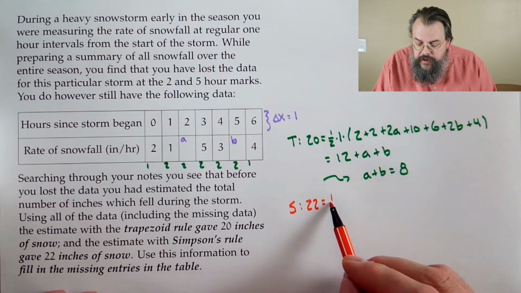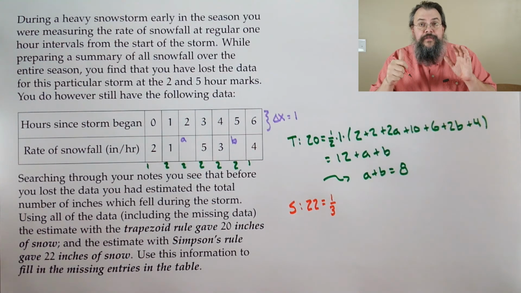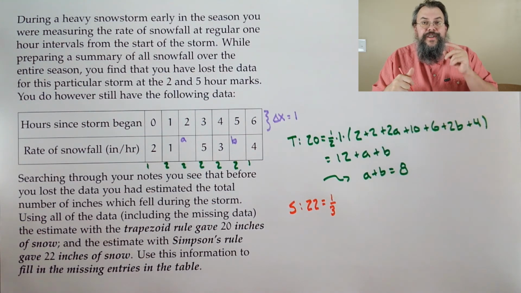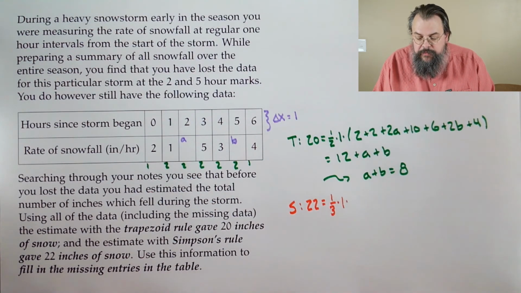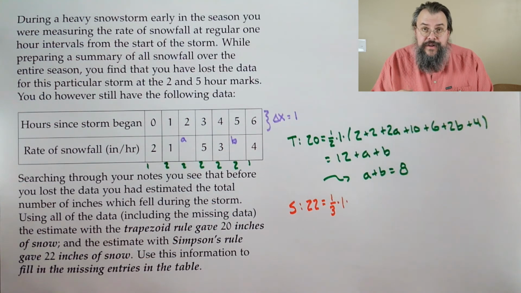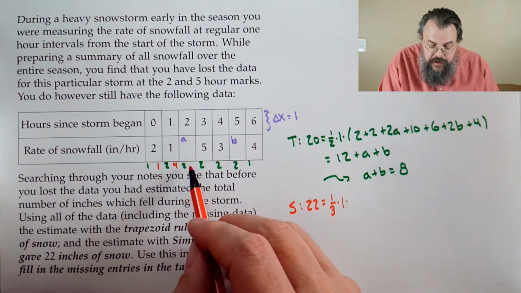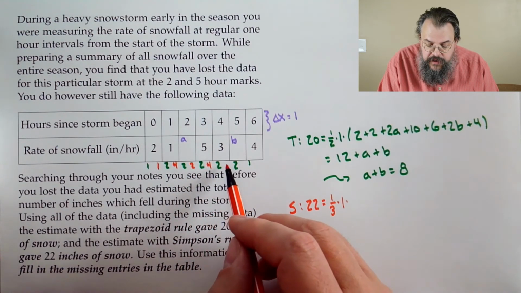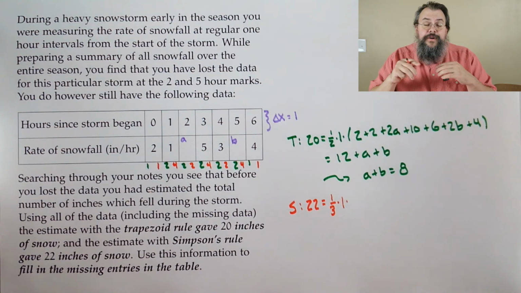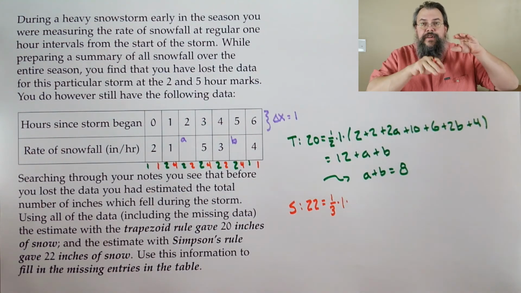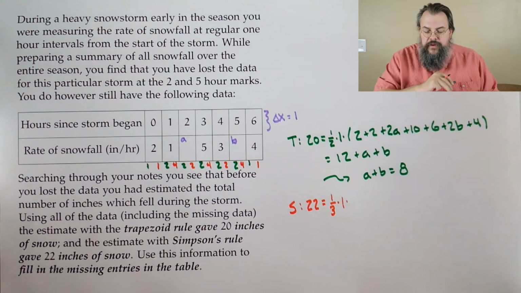Well, it has 1/3. Because for every 2 intervals, you're really reading off 6 pieces of information. So that's the 2 over 6, times the delta x, which is 1, times, now we need to know the pattern. For Simpson's rule, it would be 1, 4, 2, 4, 2, 4, 1. So in other words, it sort of oscillates as you go across.